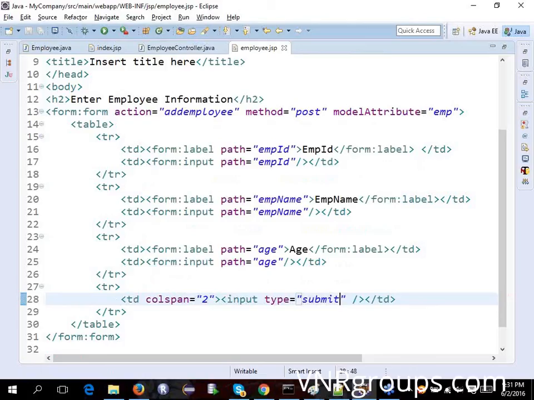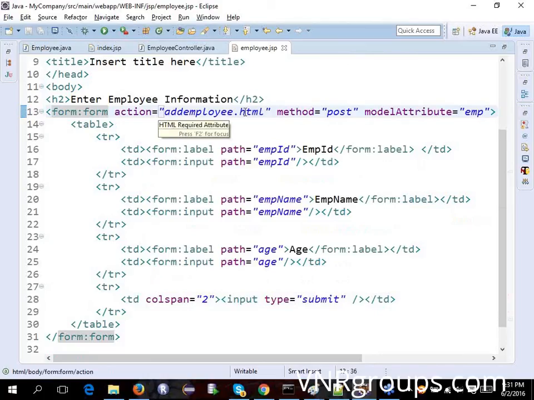So when I submit, it will look for, maybe if you want, you can put it as .html or whatever. Not, you can leave it, and even in your controller, you should not have .html. That's it.